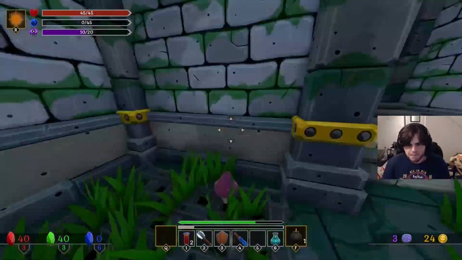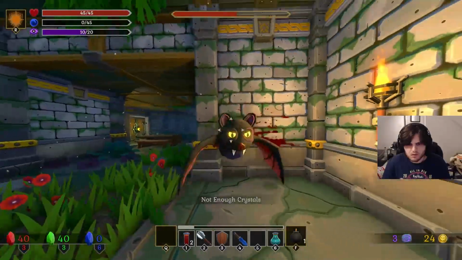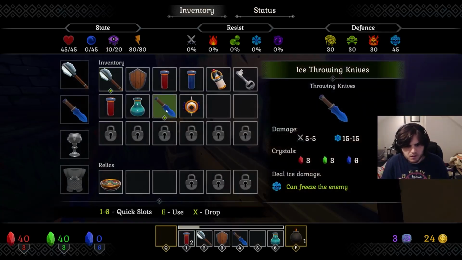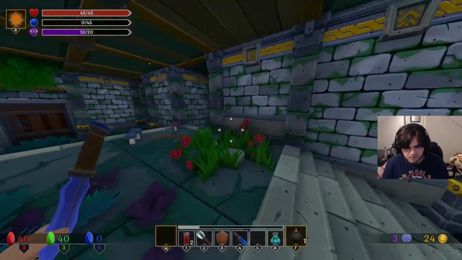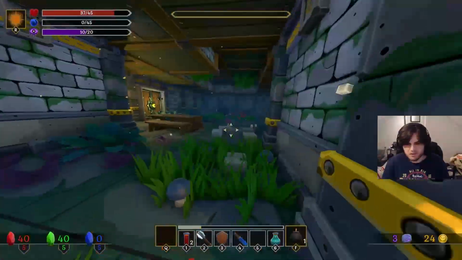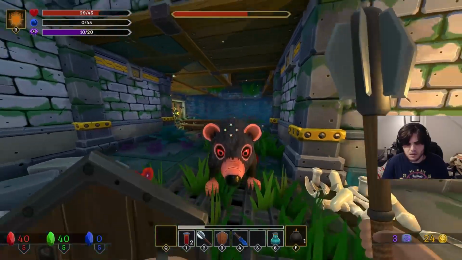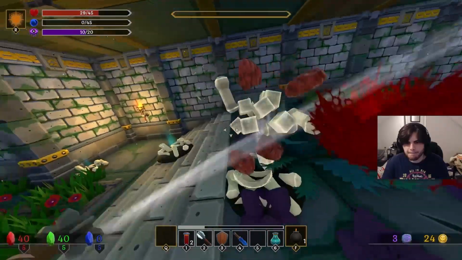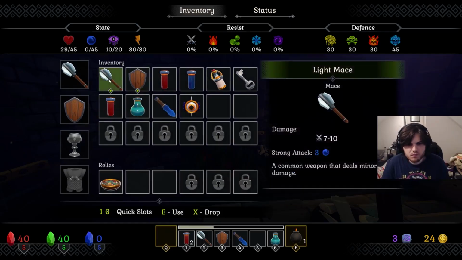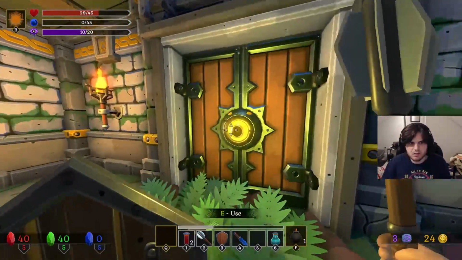Alright. Yeah, we don't have any. So we have no blue crystals, so we can't actually use the dagger, which is annoying. Hold on, we're just gonna equip... Oh my god, my bad. Here we go. He hit me? Really? I didn't think it was gonna go that fast. Alright. Sounds good. We don't have a strong attack either because it uses blue crystals, I remember now. So what's this going?